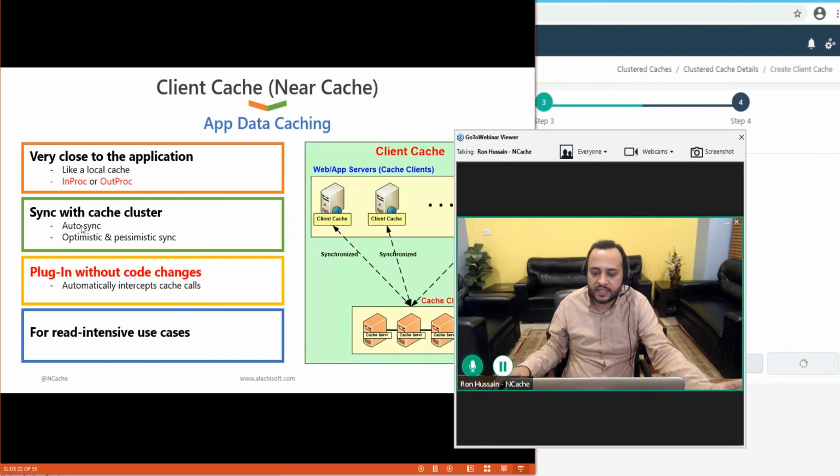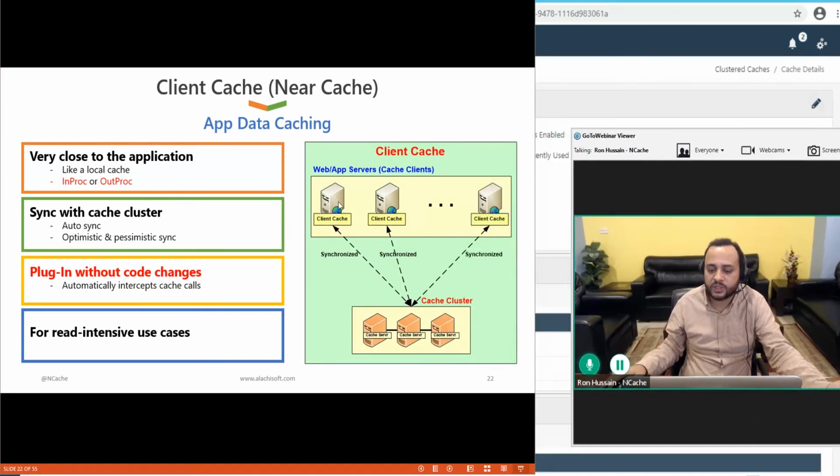Now what this has done is it has created a client cache on my application box, and this client cache would get utilized automatically behind the scenes by my application. It keeps a subset of the data closer to the application on the same box, either in a local or in proc manner. It's connected with the server cache, so any changes that you make here are propagated to the server cache, and as a matter of fact, data comes from the client cache once you access it from the server cache.